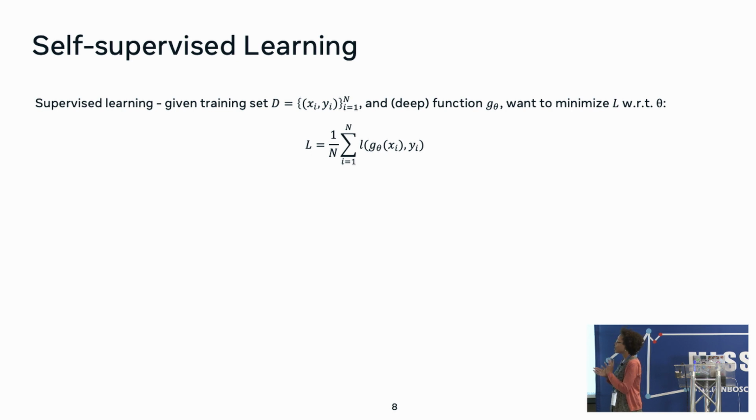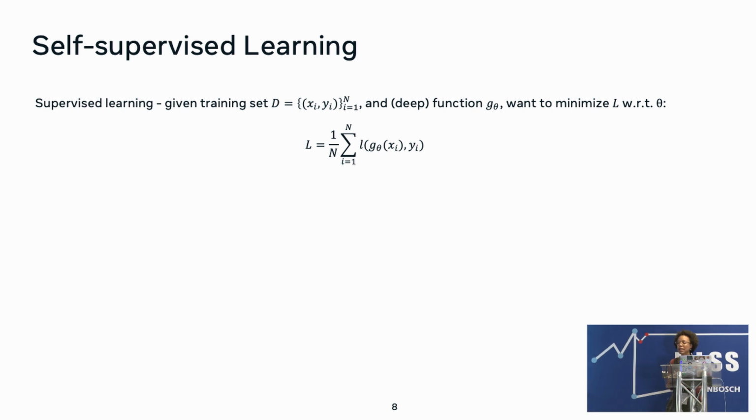And when I say y, I use the term label, but it's a bit of an overloaded term. A label doesn't necessarily have to be just a category label. It can be something pretty complex. It can be something like bounding box coordinates, or it could be a full pixel-wise image segmentation. So you can think of this y as something that can potentially be quite complex.